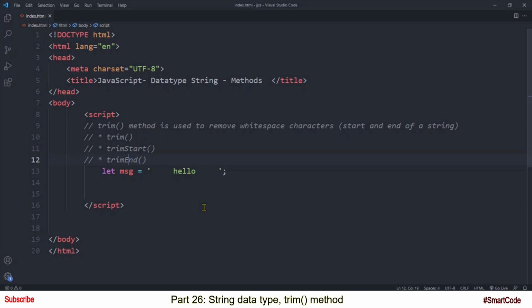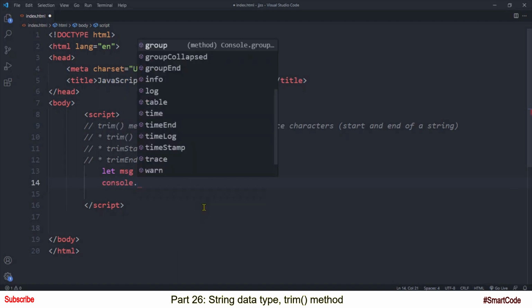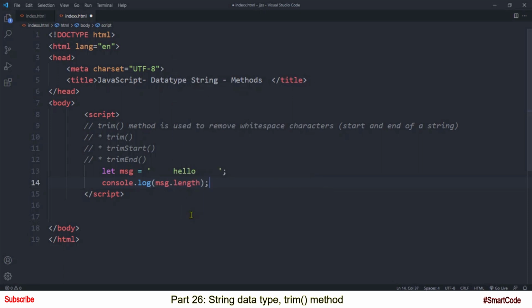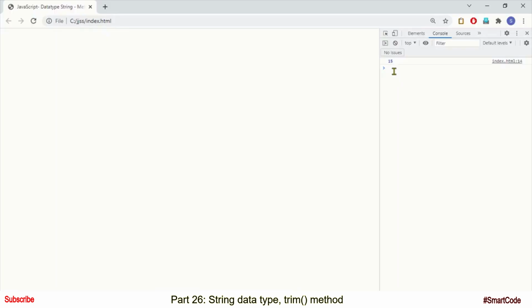Now in the program, I set up a string and give it white spaces deliberately. Let's suppose the string that we want in the program is just hello, which consists of 5 characters. But there are some extra spaces before and after the string. If you run this string against the length property, you will see the length of the string is more than 5. And here you see the length of the string is not 5, it's 15, right?